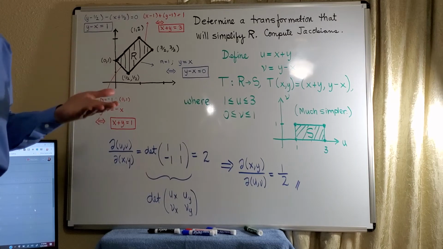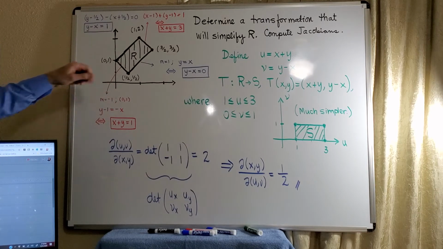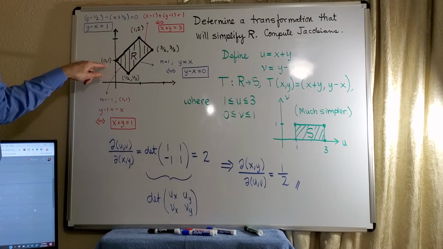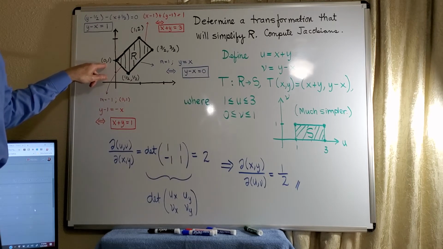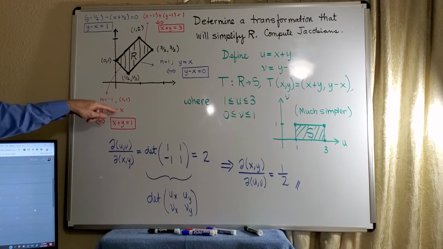So we're just going to do some Algebra 1 here, or basically general math. When you see these 2 points here and you compute rise over run, you get a -1. And of course, we've got a very simple point right here, (0, 1). So let's just compute the line that contains these 2 points. We'll use point slope. So we'll have y minus 1 equals what? -1 times x minus 0, which is that equation there.